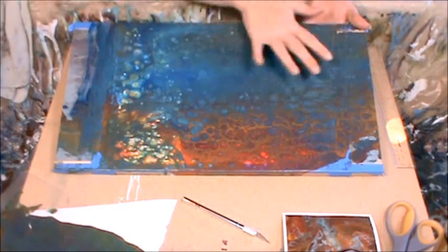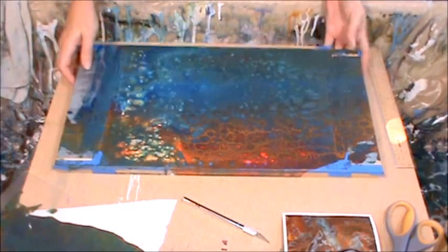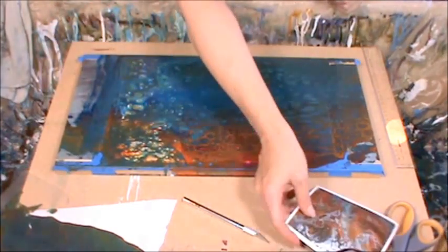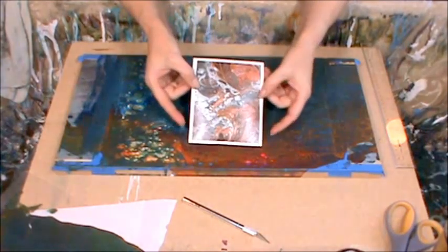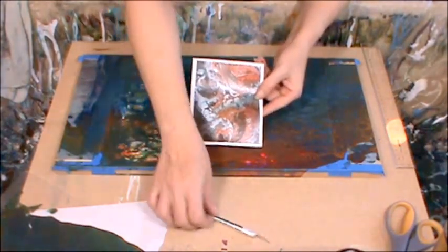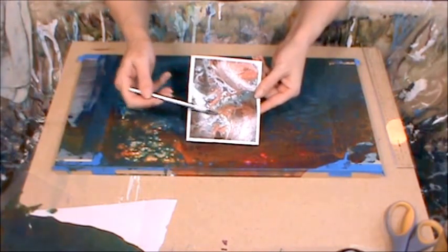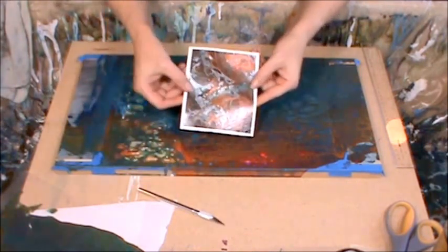But I still have a use for this whole thing, even in pieces. One good example is I did a pour last week and I had some little pieces of YUPO on the side, and this is what I did with the extras. And remember I was showing those skewers? I used those skewers in here to make these patterns. There's some really neat stuff going on in this one. So that one's going to be matted and framed.